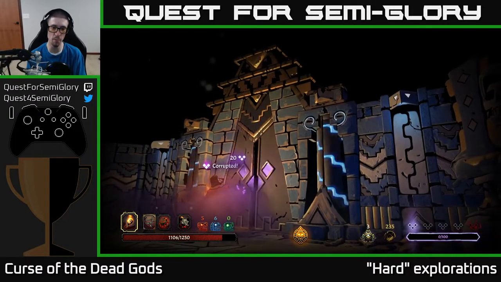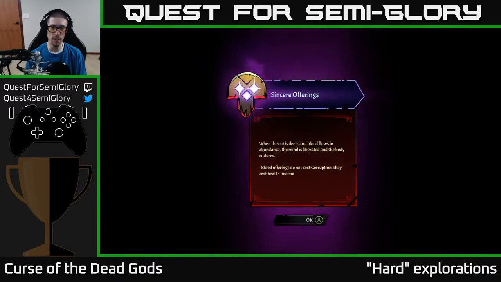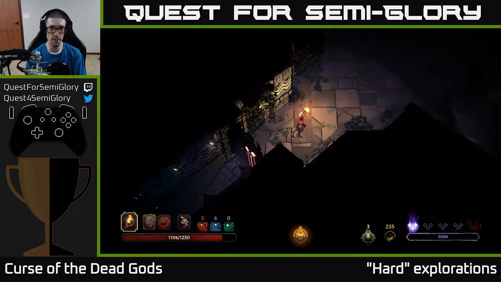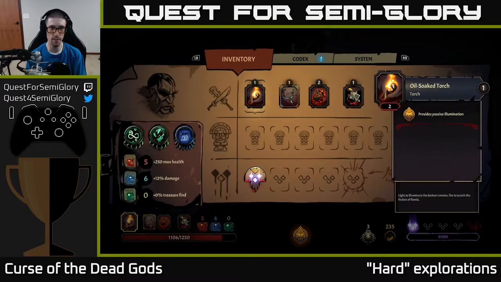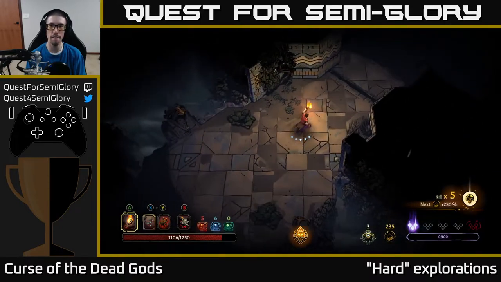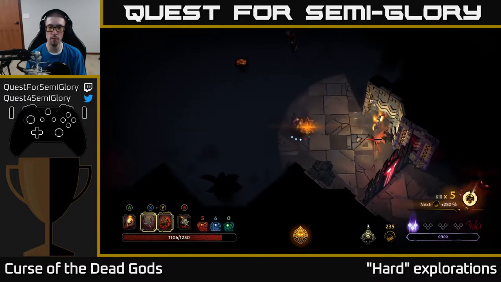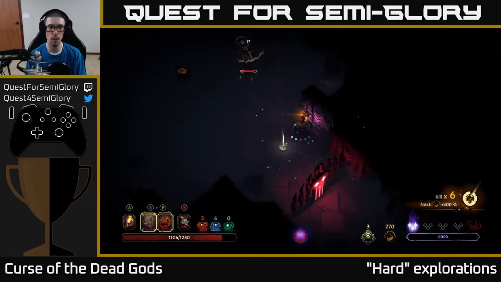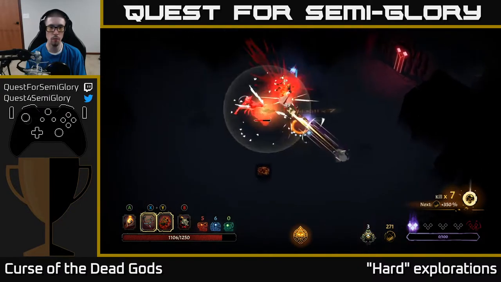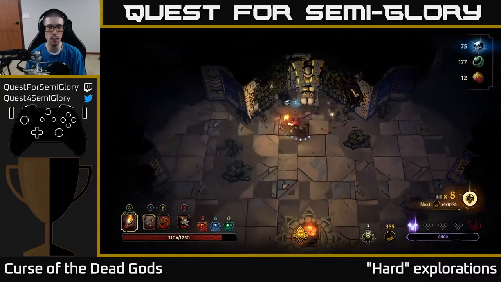Let's go this way. Money. Money, attributes, and then... Looks like an upgrade, right? Blood offerings do not cost corruption, they cost health instead. Do we have anything to restore our health yet, or... Is that a fever dream? No, we don't. Okay. Yeah, maybe we'll get something later. Good stuff right there.